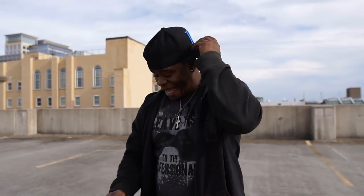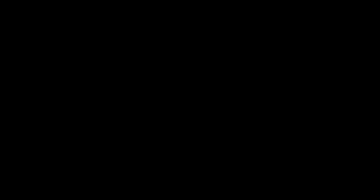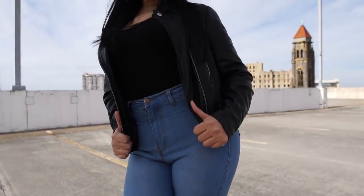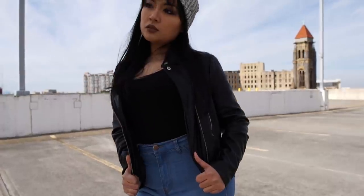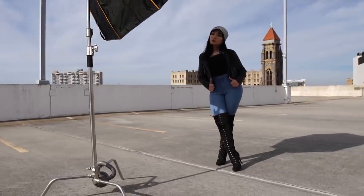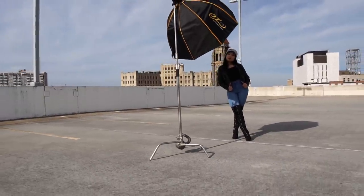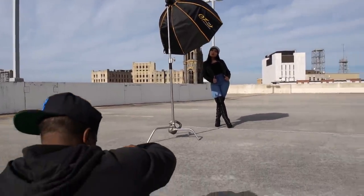These colors are really popping and those are just test shots. All right, so we're about to get started. Give me that little hip out there, just a little bit more. Take your right foot and cross it over a little bit — I'm splitting the pole and the building right here to get her in focus, going for a full body shot. Shooting the 85mm with an adapter.